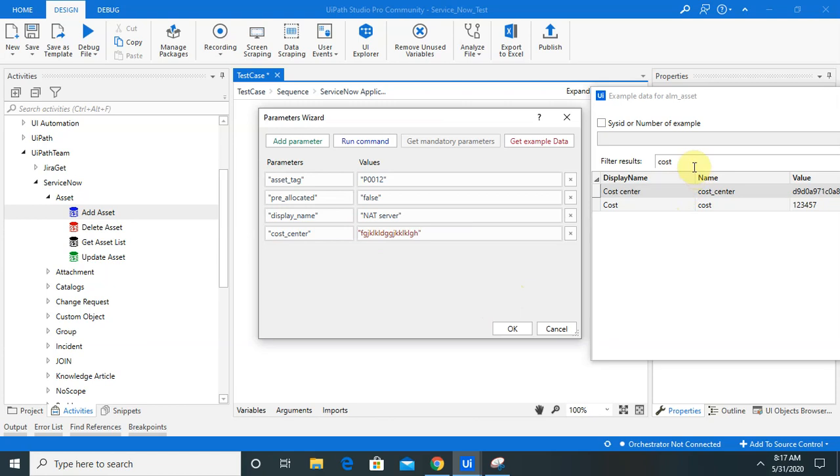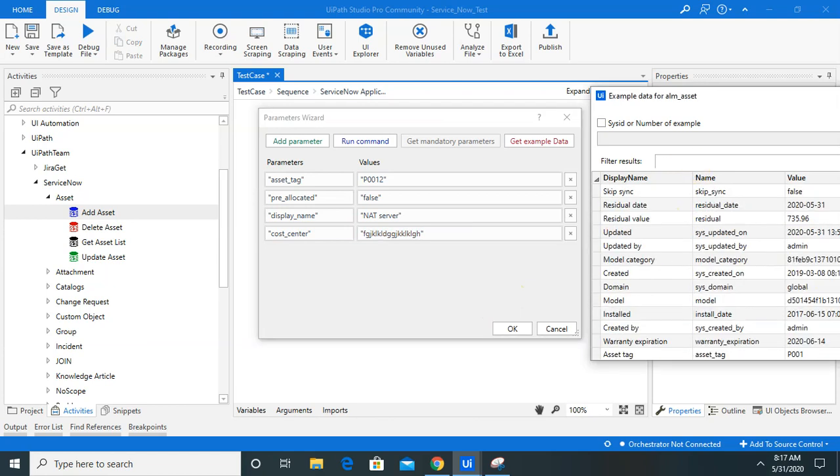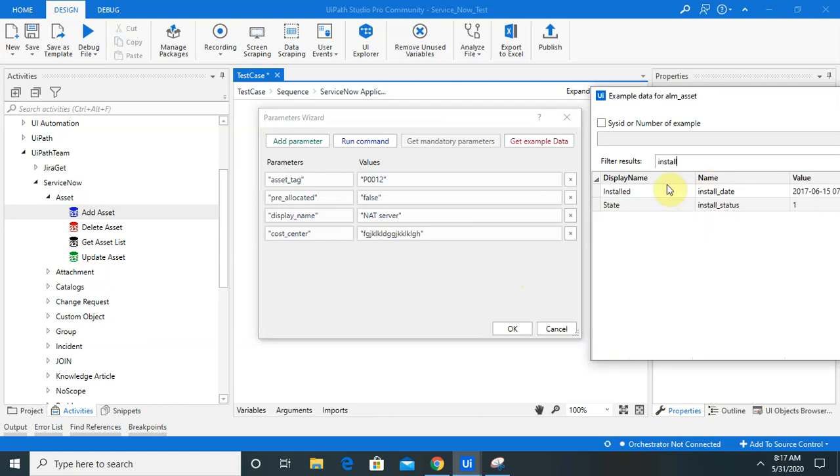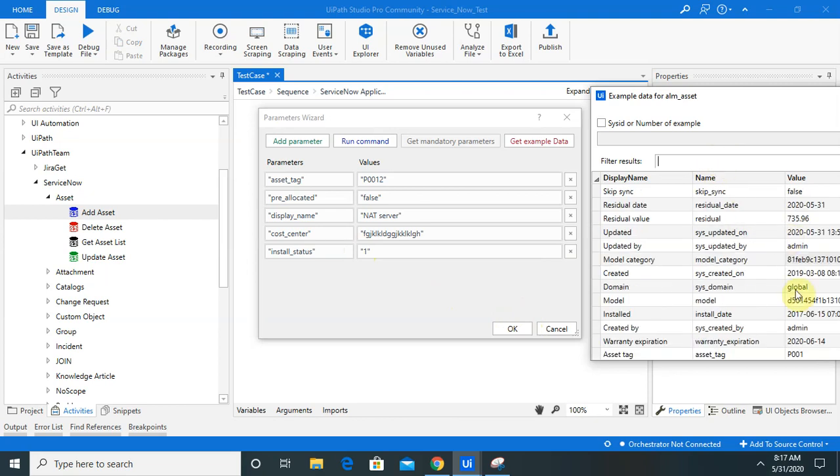Next is install status; the first is the highest and the fourth is the lowest. You can add other parameters as well, but this is the minimum requirement to add the asset. After doing this, you can click on the run command.